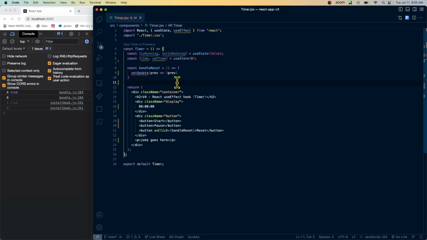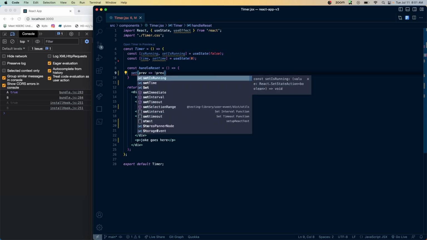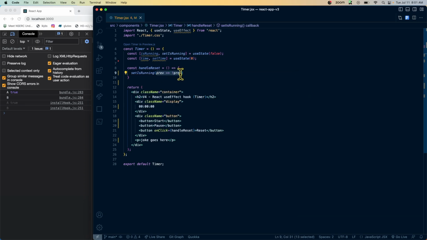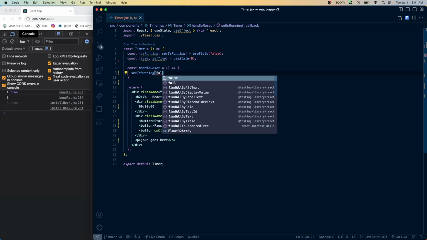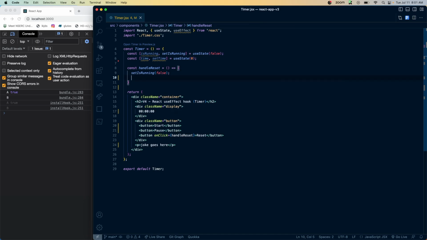Now let's update our handle reset event handler and add our start and pause event handlers. Set is running for reset should equal false. This is because when we click reset, the timer returns to 0 and stops. Therefore, it's not running. This also means we can set time to 0.